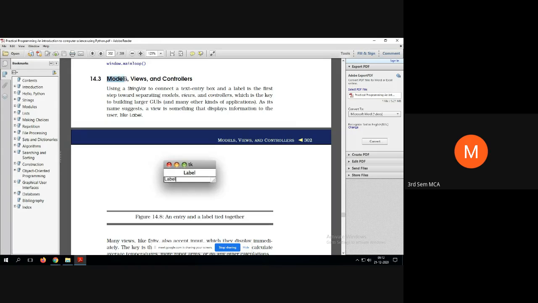Modeling is nothing but the code that you write to initialize data variables or to store data or to fetch data. So whatever code you write to store or fetch data, say for example you are writing a database query, that piece of code is part of the model. Or you are storing some data within a dictionary or a tuple, or you are writing a for loop to retrieve data from the tuple or the dictionary. Then that piece of code will become part of the model.